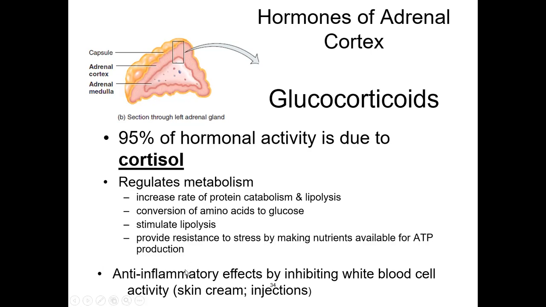Cortisol also has an anti-inflammatory effect because it inhibits white blood cell action, and inflammation, as we'll see in chapter 22, is a consequence of white blood cell communication. Chemicals released by white blood cells cause not only blood vessel dilation, but also the triggering of pain receptors. So cortisol, or its medical form, cortisone, is used to fight inflammation inside joints or topically on skin areas.